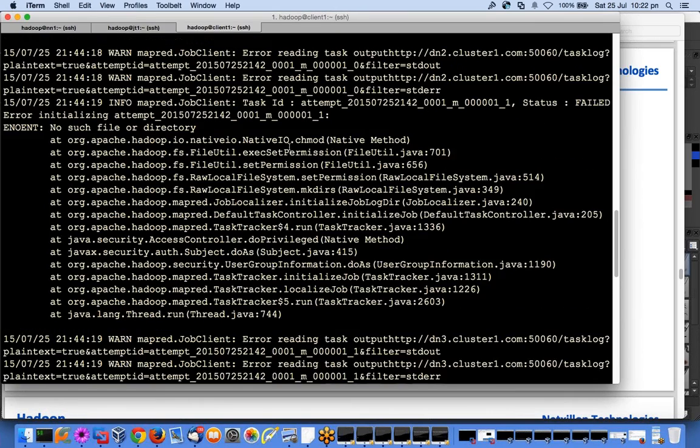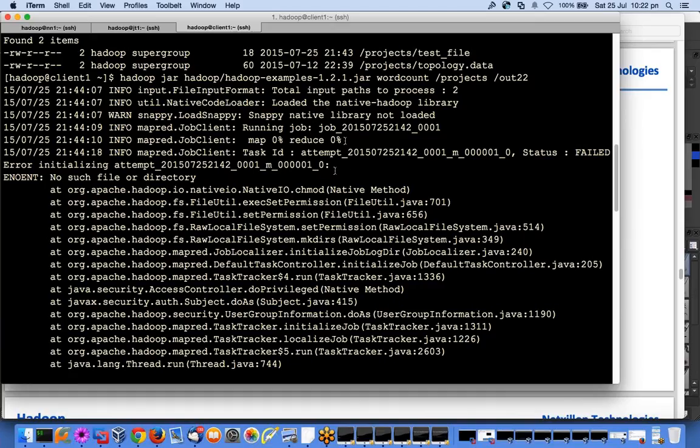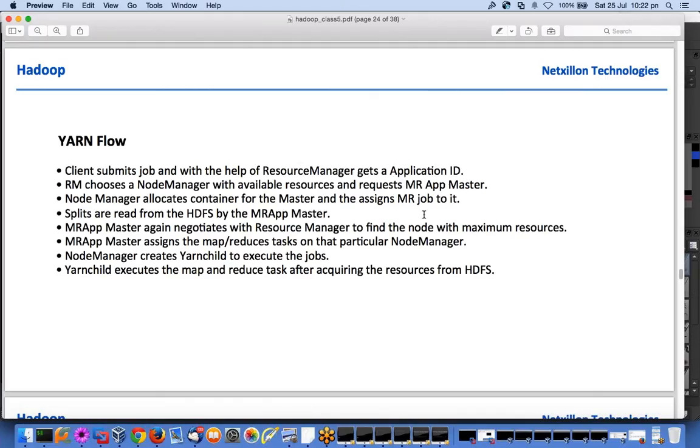Here we are calling it an application ID, so just the name has changed. Then the resource manager will choose a node manager with the available resources, and that node manager will allocate a container and assign the MapReduce job to it. The rest of the concepts remain the same.